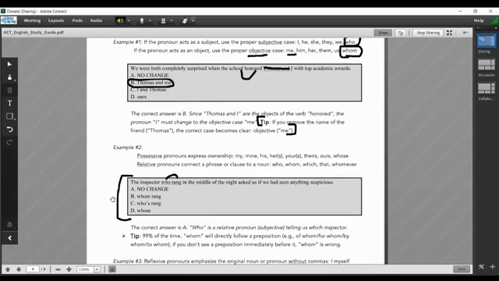And hey, here's that tip I mentioned, which is that 99% of the time, whom will directly follow a preposition. If you don't see a preposition immediately before it, whom is wrong. Yeah, you could come across an exception. I mean, on many of these tests, you always could, but generally we don't see those exceptions. The tests, for whatever reason, are extremely repetitive in the grammar section. This is why the grammar section is such a great one to study.